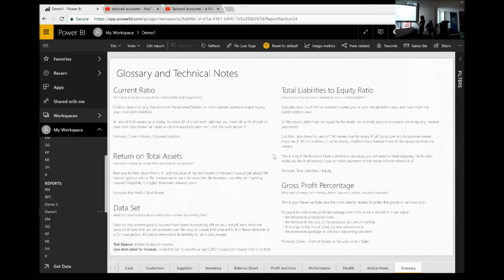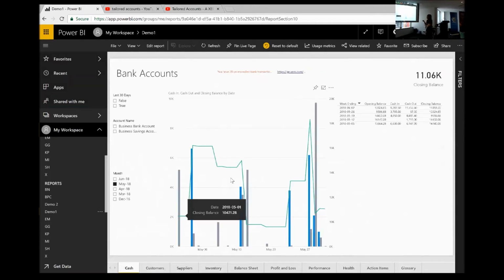So as you can see, there are some reports already generated here, from cash, customers, suppliers, etc. These are automatically generated by Power BI as well. I didn't do anything. Let's look at them one by one. First is cash. I think cash is the king. Cash is what our customers or clients are concerned about most. They want to know how much they have, how much cash in, how much cash out per day or per month. So this report actually tells us every detail we want to know.